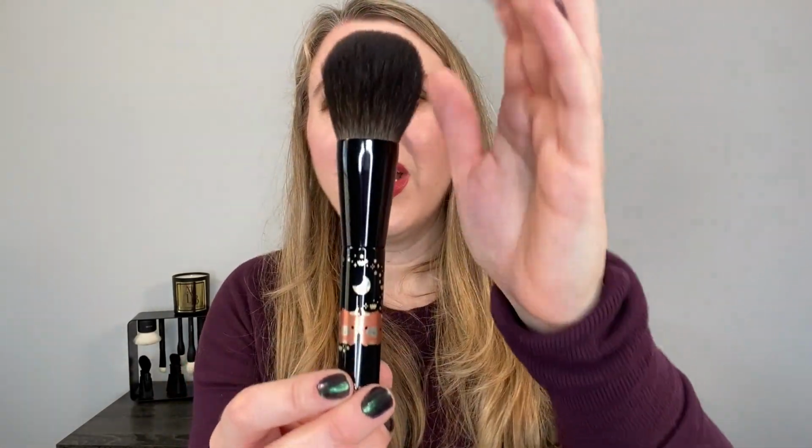This is the Lunar New Year brush that came out from Beautylish. They are oxen, and I think it's a really nice powder brush. I'm pretty sure this is one that came out this year. So you've got these little oxen, and when I first saw them, they reminded me of pigs, just because the color here is not what I would expect to see on an ox, but you can see you got the cute little horns, you got the little tail here. I think the actual brush handle is gorgeous. Again, the shape is nothing special. It's something that we've seen a lot with these brushes, but I personally really love this. So I'm happy with this and I will be picking up the one for this year.